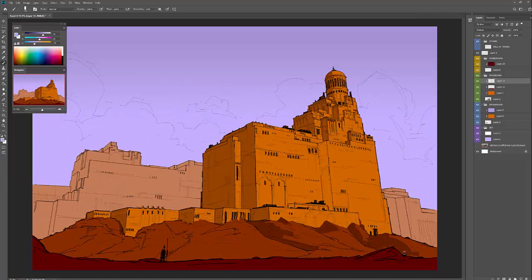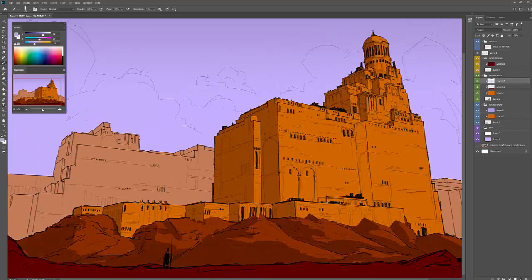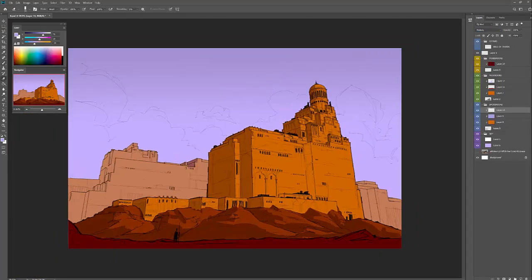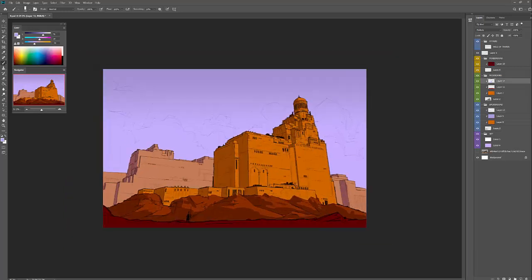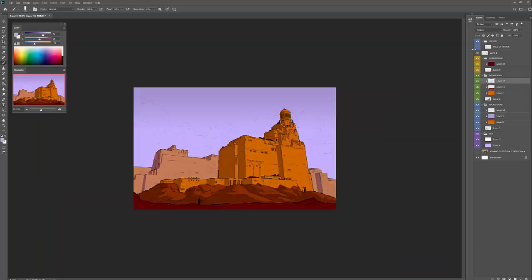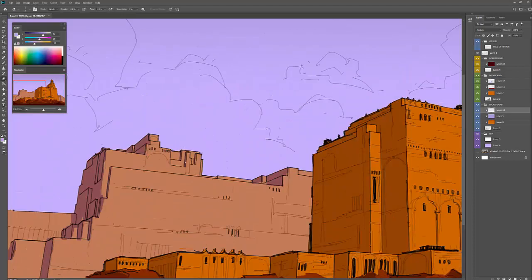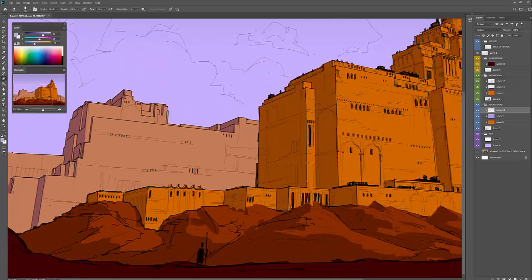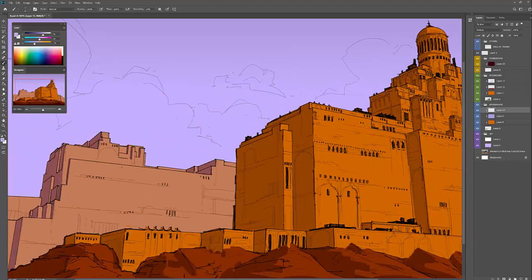So yeah, and here I'm again adding the shadows, which is basically a layer put on multiply and contains the color of the sky. As you can see, it's a little bit purplish, bluish purple, and it's the same in the background and in midground and in foreground as well.